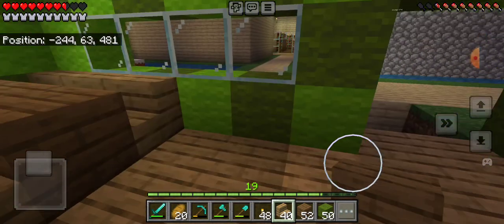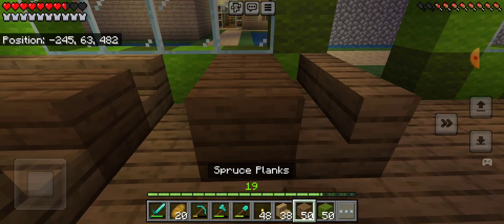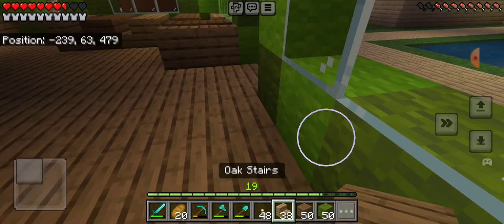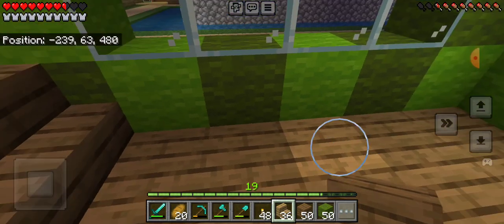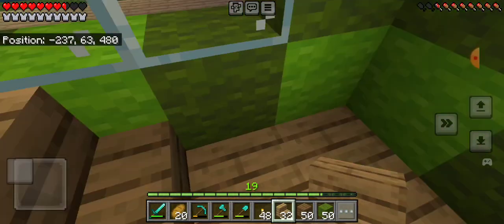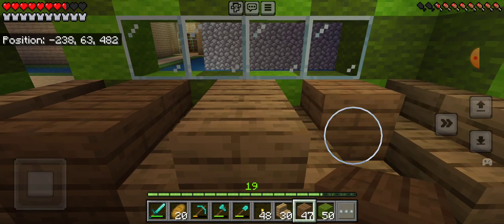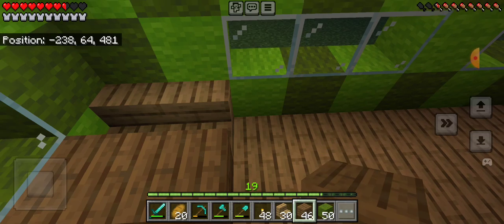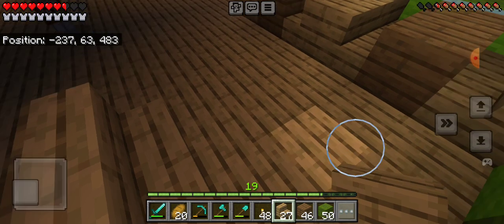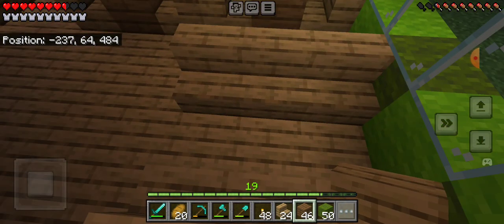And then, of course, we have this side. Like that. And then we have here, here, and here. Like this. Then we have here, out three here.